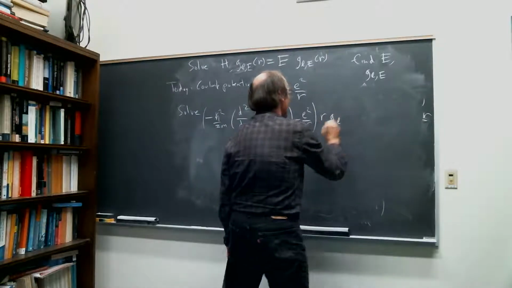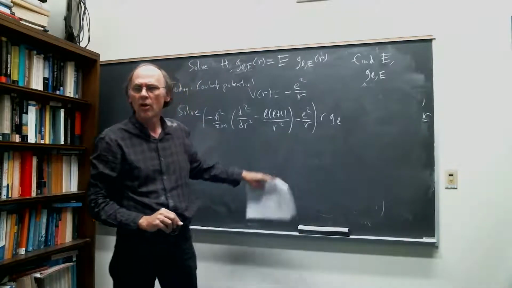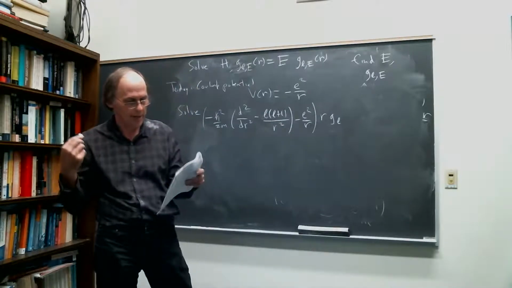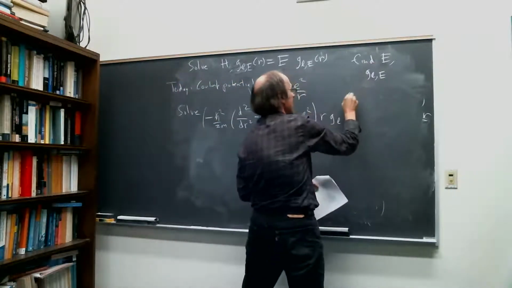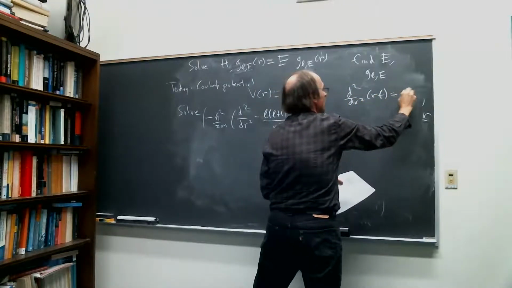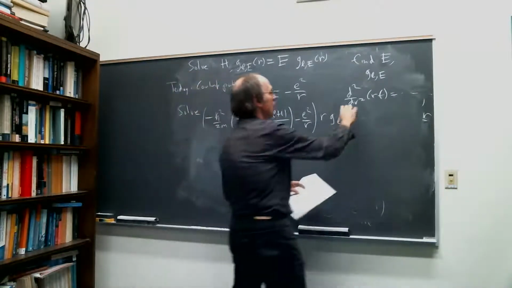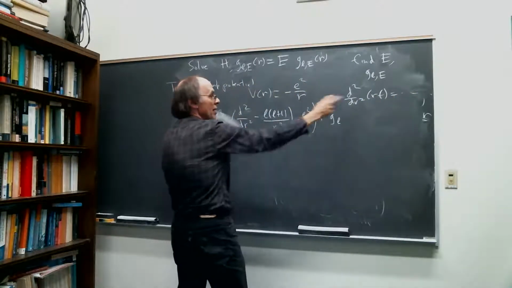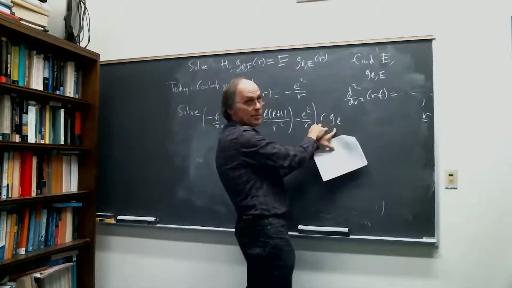But where's the 2 over r dr term? Oh, yes, sorry. I was trying to skip a step in the notes. I'm using d squared dr squared of rF. If you use the product rule for this, it shows that you could recombine two terms into this. So the trick is don't look for the function, but look for the function times r.